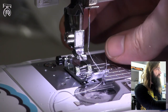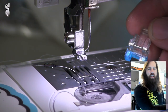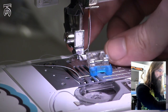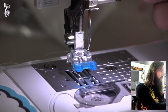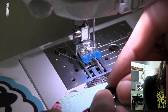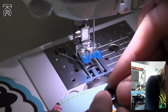The first thing I'm going to do is take off my regular presser foot. Now most Brother machines come with this — it's called a button foot, and the blue part is a rubber grip that will hold your button into place. I'm going to snap this into my machine. Now that our machine is set up for doing buttons, I'm going to use a black button so that you can see this, and I'm going to use white thread so that you can see it very clearly.